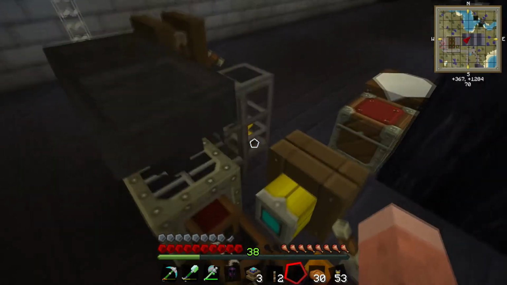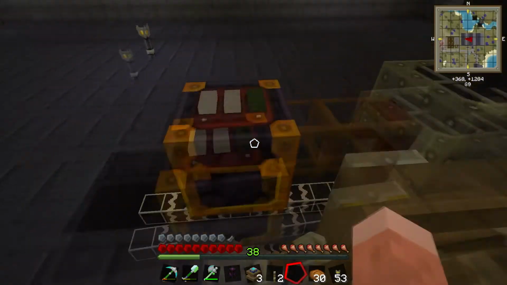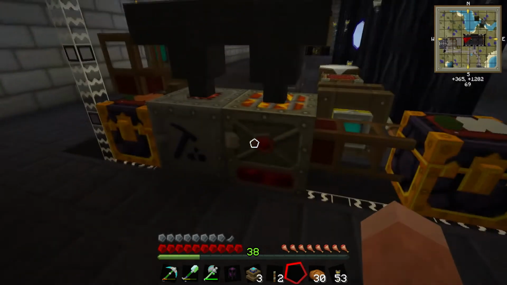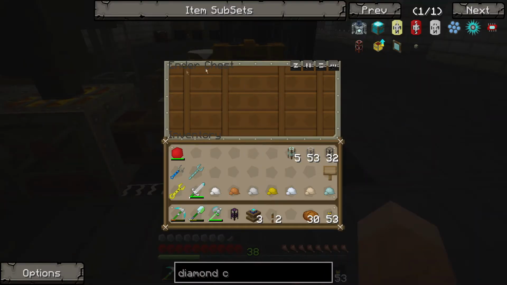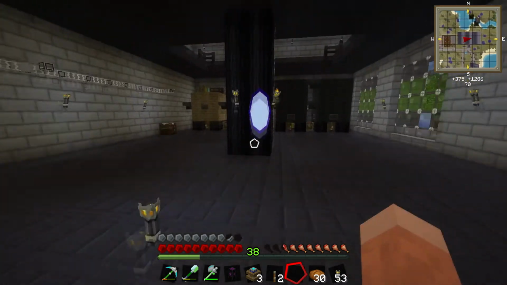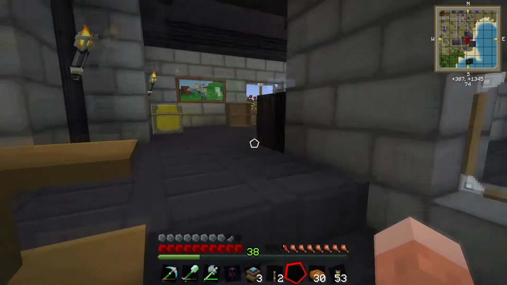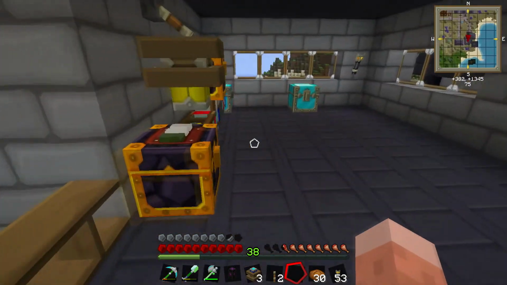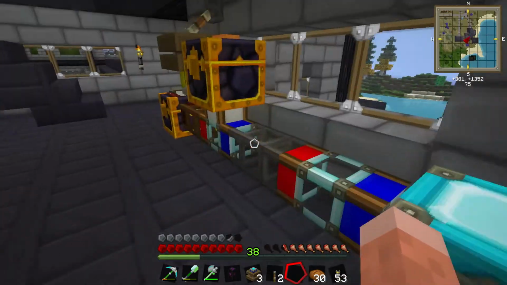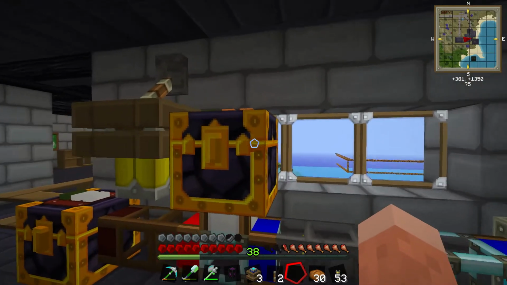Goes through the macerator, pulled out the back as dusts, put into the next hopper, which then drops it into the furnace as and when it can. Once it's finished in there, it pumps it back out, back into the double white chest, which goes back into the sorting room, and from there it just goes straight through. Currently it's unsorted, so it all just goes straight through and ends up in this end chest here. Now that is a fairly simple sorting system, if I don't say so myself, and that deals with my ores nicely.